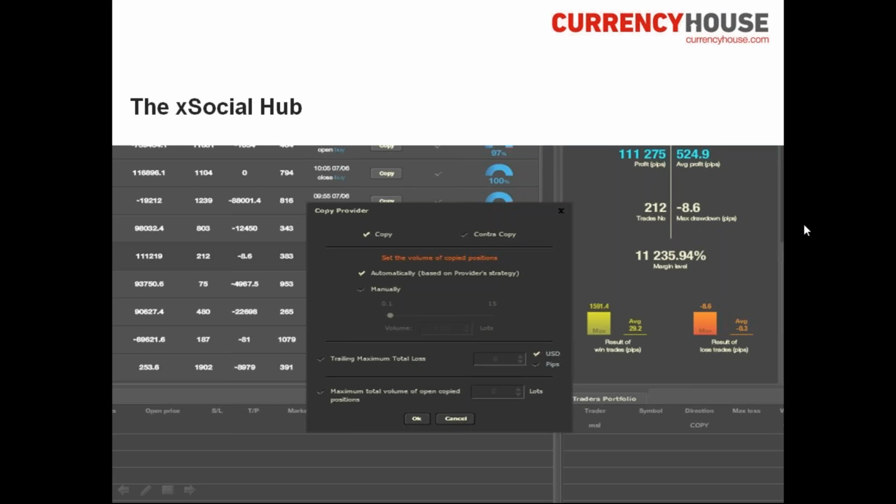So if you're only looking at doing 0.1 lot contracts, which is what we recommend for traders with an account balance of 1,000 USD or less, we really recommend that if you're going to trade with X Social, you have at least 1,000 USD in your account. Having said that, you have access to it with lower amounts, but to be safe, we always recommend you have at least 1,000 USD in there. And that's a good amount to start trading with.